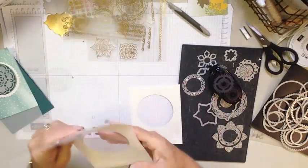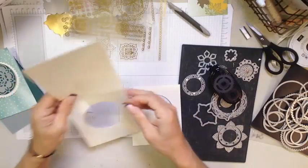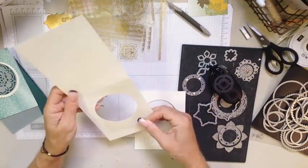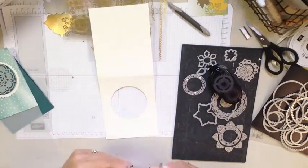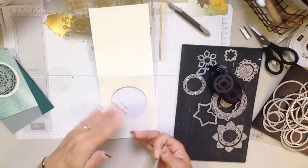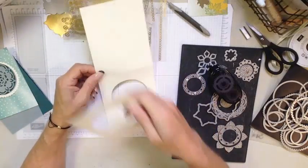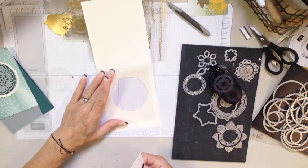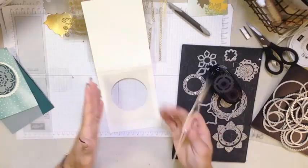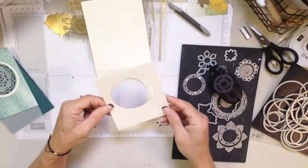I told you to use a static sheet, and I didn't bring my little Swiffer static sheet here. So for this one, again, I have the lengthwise cut. I'm kind of in a lengthwise mode right now, but a lengthwise cut of Very Vanilla, 11 inches by 4 1/4. I have a piece of vanilla that is cut just under 4 inches wide. This is 4 inches by 5 1/4.